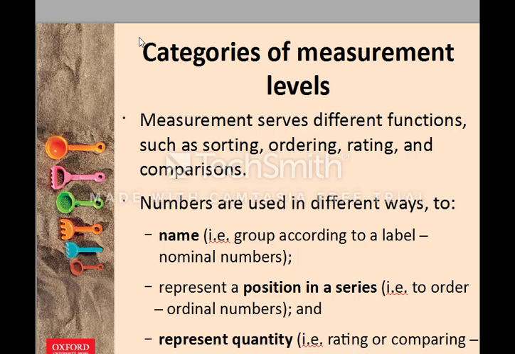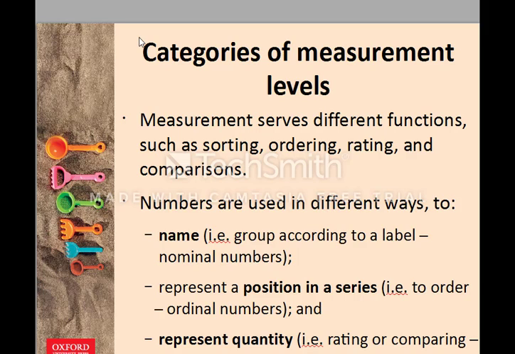We could say, okay, this candidate scored the highest score and is most likely to succeed on the job. This is the shortest person in the faculty. We're ordering people. And we can rate people. So we can rate performance. All our performance management systems work on rating, or should. And then we can compare people.